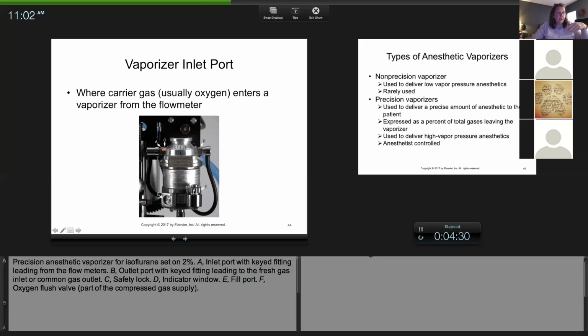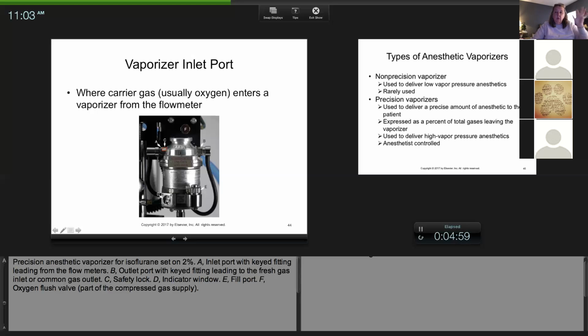Letter E, there's a knob here that you untwist, and this is where you fill the vaporizer. Most of the bottles of the inhalant have a little spout so that you can pour it directly into that port. And what you do when you pour, you have to watch, because you don't want to overfill it. If you overfill it, it can cause backflow in the vaporizer and could damage the vaporizer. So you only want to fill it to the top.